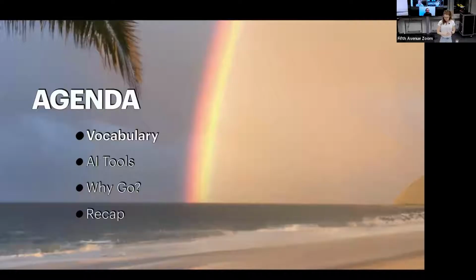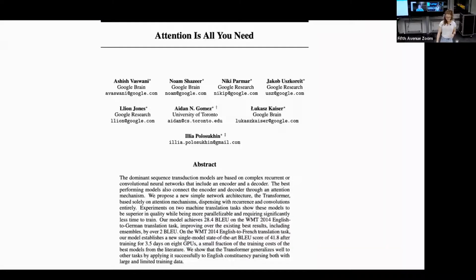The agenda is a little bit of vocabulary, setting terms straight. This was also at times before there was an API for ChatGPT, so one of the distinctions you'll see here is not relevant anymore. Then some AI tools, and the part that I find really interesting is why I see Go to be a future-compatible language in the context of AI, and what does that mean? But we start with the buzzwords, right?